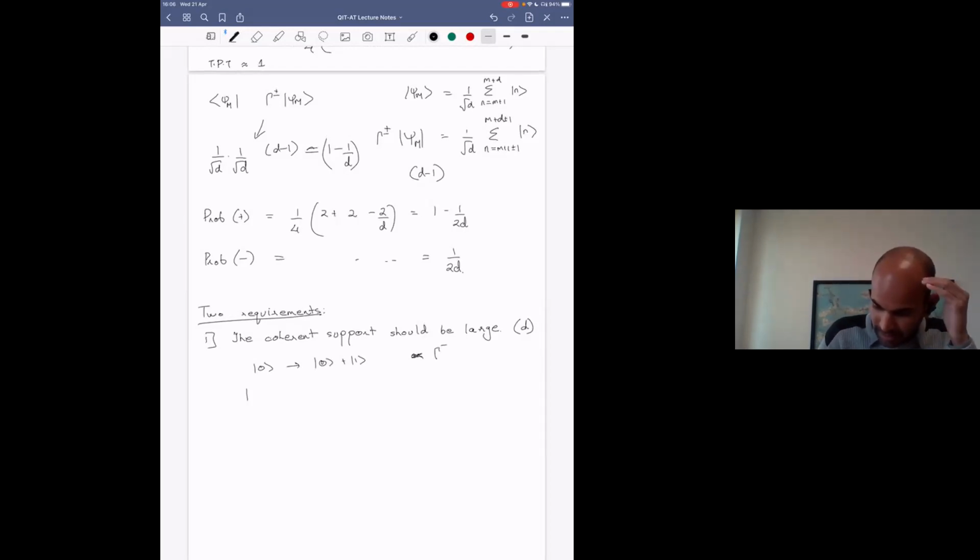But we could, in general, take a state, for example, 0 goes to sum over M of CM, EM. For some general system, we could start in an arbitrary state and go to a final arbitrary state, in which case you will have gamma minus to the M. You'll have raising and lowering operators of various magnitudes. And so the system itself may not just move by one step, it will move by M steps in general. And then all of this will change to, instead of being 1 minus 1 over 2D, it will be 1 minus M over 2D. And here this will be M over 2D. So in any case, D has to be large.